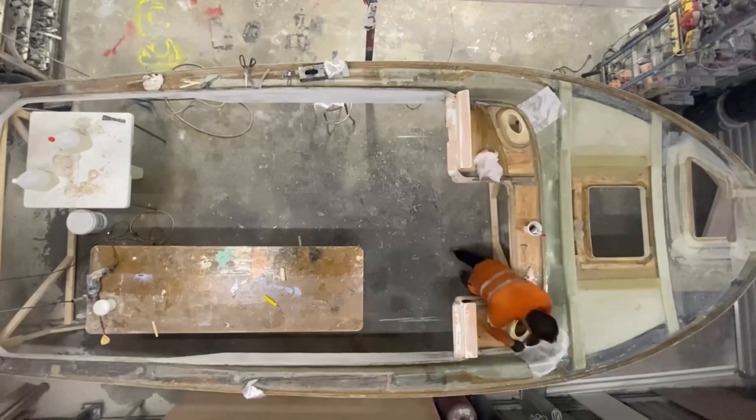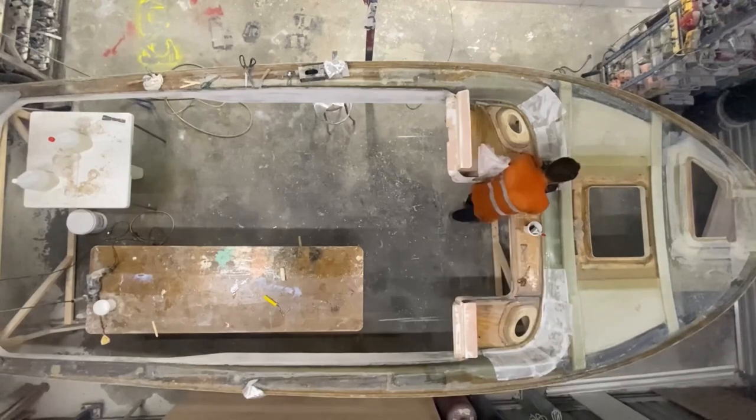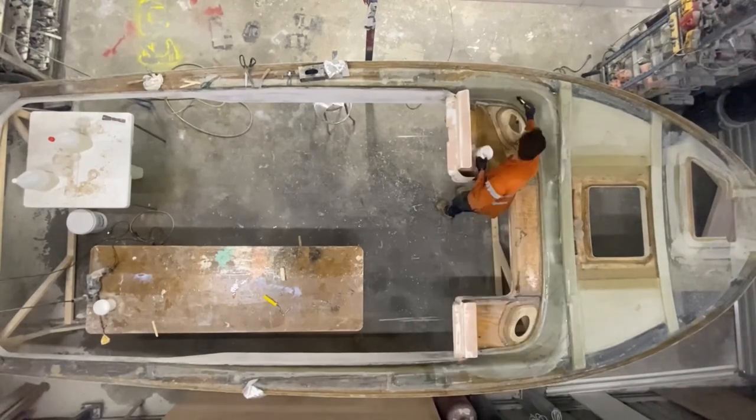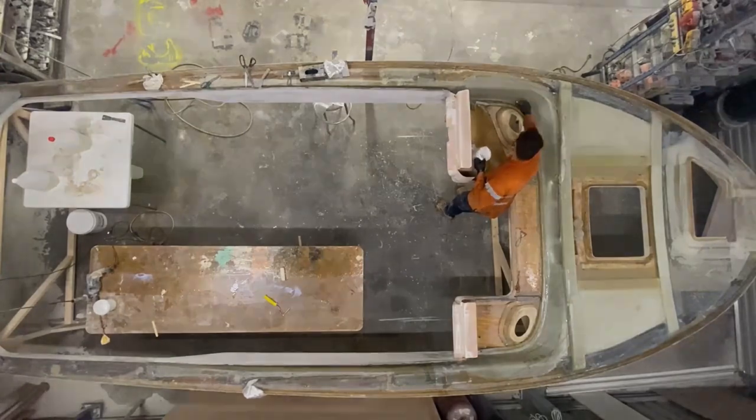Now I'm putting on the peel ply. I just do it in small sections. It makes it easier to put on because it doesn't like doing the curves. Easy to rip off as well.